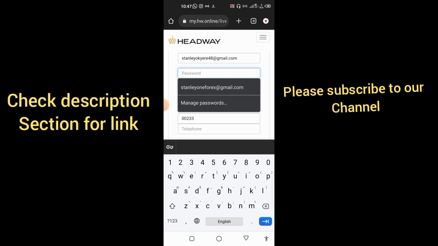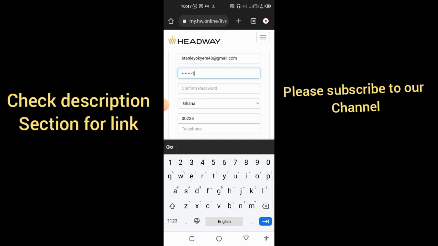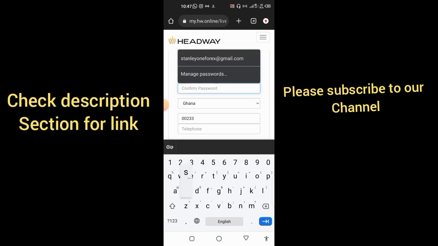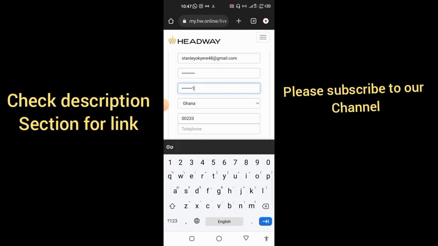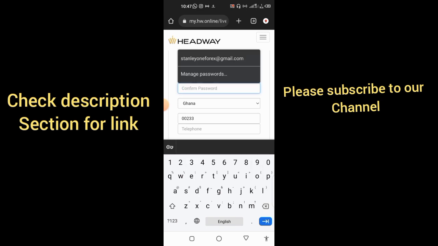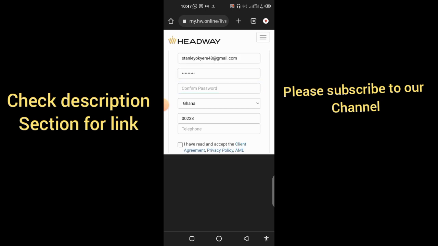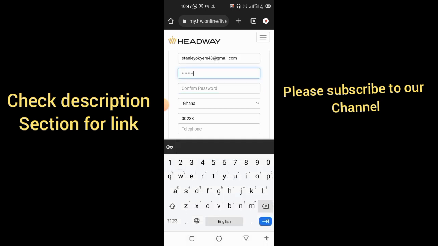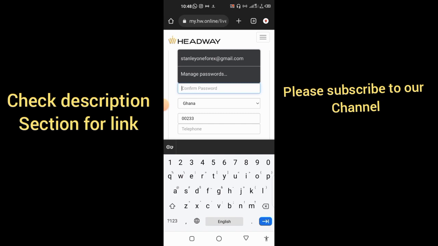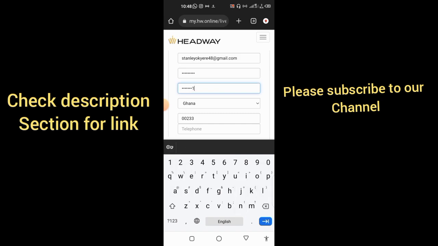So for the password, let me choose something as usual, Stanley 1. Let me do the same thing here. Oh my god, I don't remember what I typed. So let me go back. Sorry guys, sorry. Okay, let me make the one a figure. Like this, I think like this is superb.